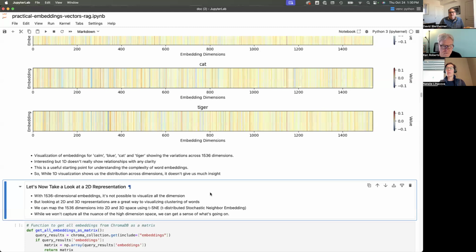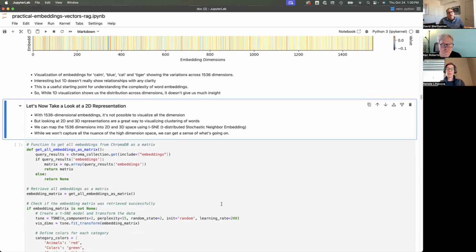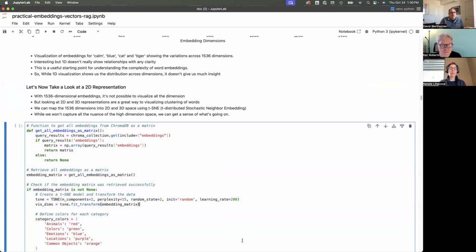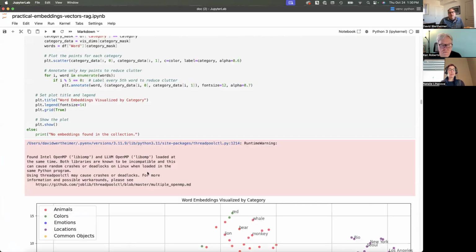So let's extend it. Let's take a look now in 2 dimensions. The first thing we have to do is convert those 1,536 dimensions down into 2D and then 3D representations of the data, using a t-distributed stochastic neighbor embedding process. I'm not going to go into that, but we're reducing the dimensionality down to 2 and 3 dimensions, and then we can plot it.